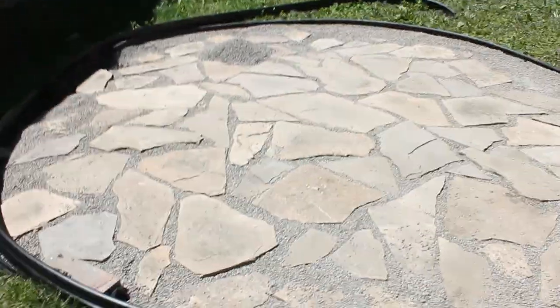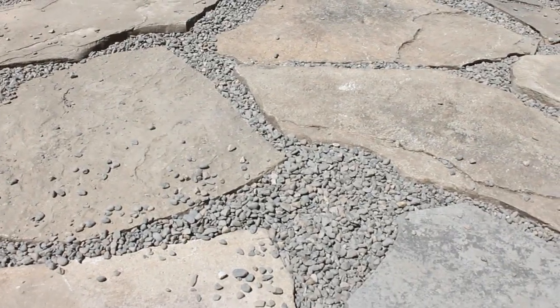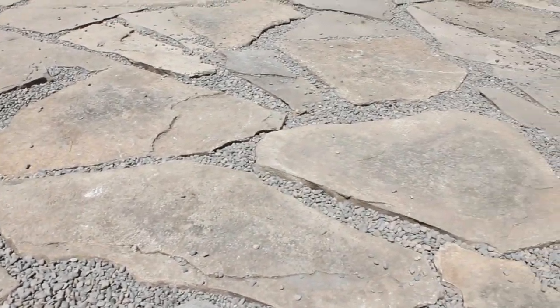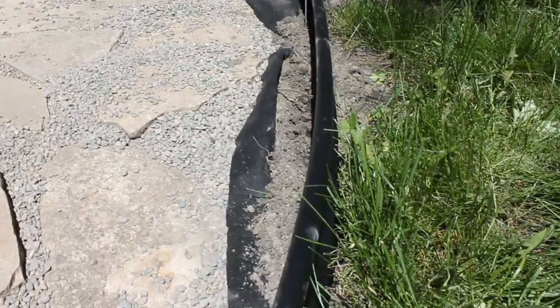So this is what we have done so far. Let's see. There we go. So as you can see, we've put in a bunch of the pea stone in between all of the flagstone and tried to level them out as best we could. And then we started putting in the landscape edging, which is a pain in the butt.